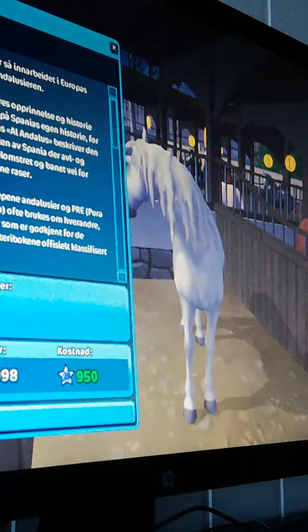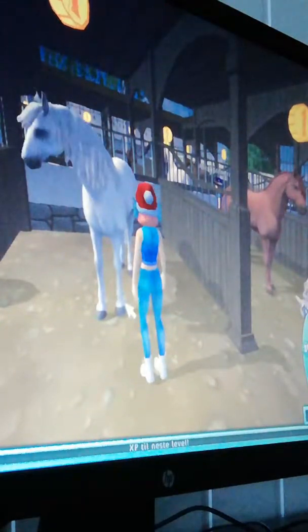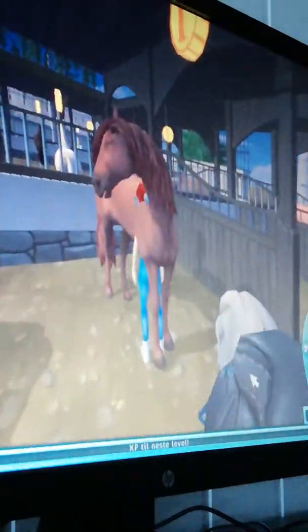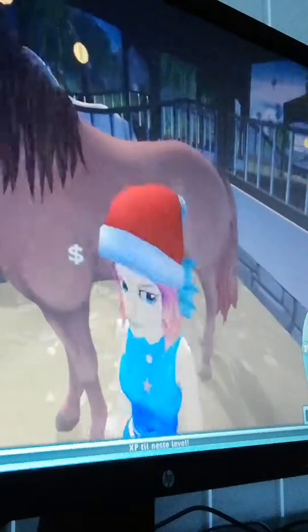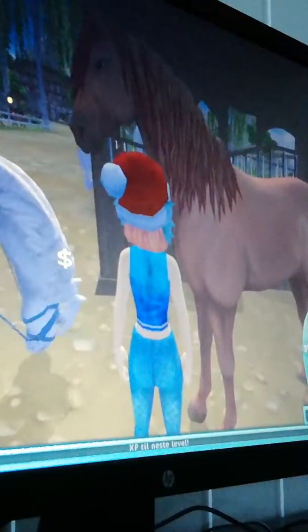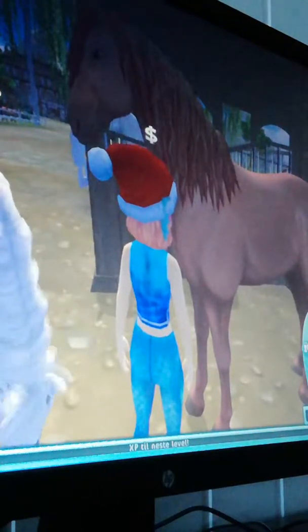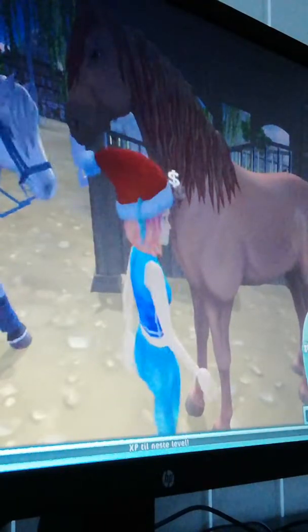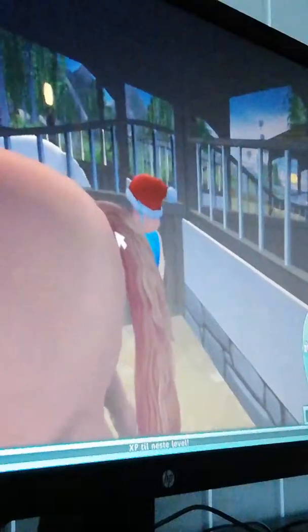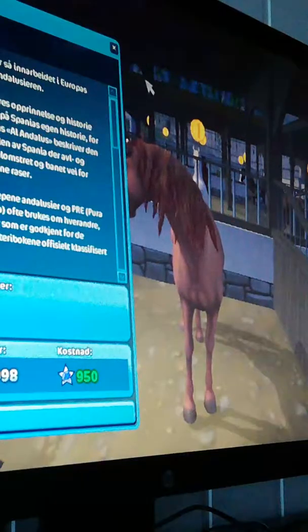So here it is. I'm not gonna buy this one, I'm not into that one either, but we're gonna take a look at them. So these two you find in Silverglade, what is it in English? Sorry, I'm from Norway, so yeah. But it's very pretty. He has dark brown eyes and a brown kind of color, so yeah. And this also costs 950 star coins.